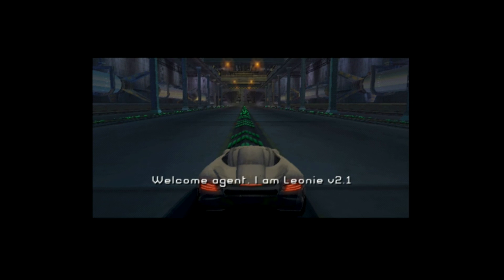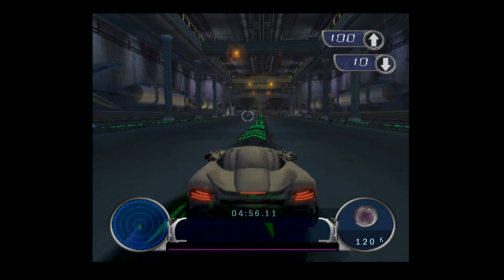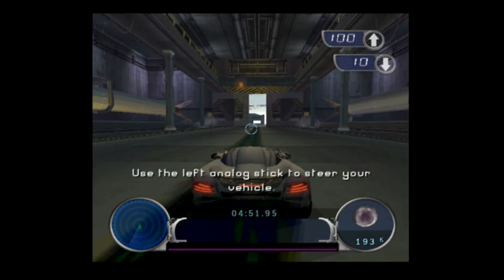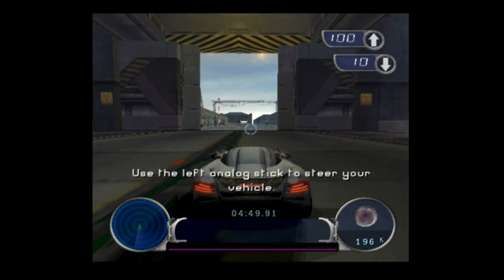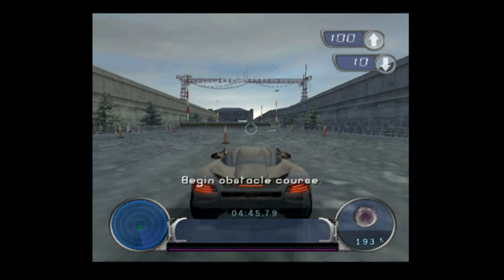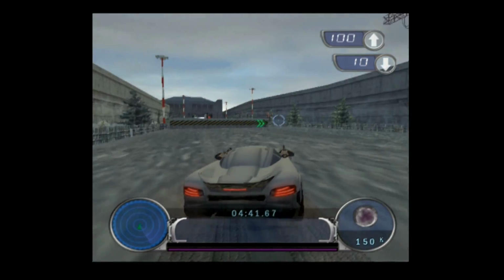Welcome, Agent. I am Leonie version 2.1. Time to begin your training. Press the X button to accelerate. Use the left analog stick to steer your vehicle. Begin obstacle course. Avoid cement barriers.